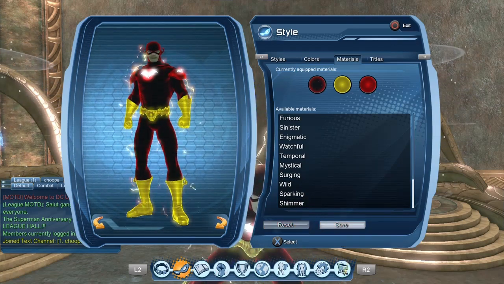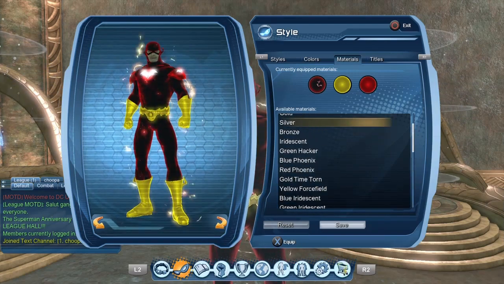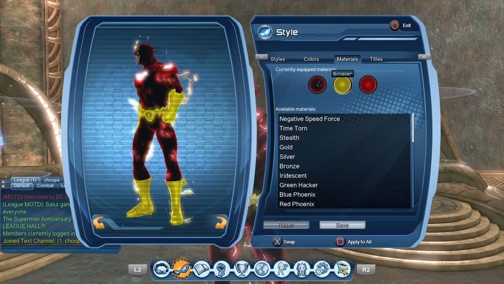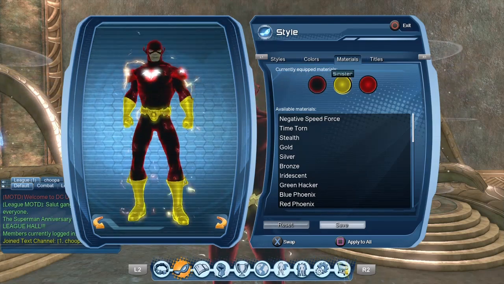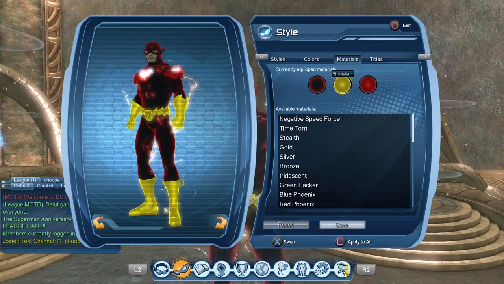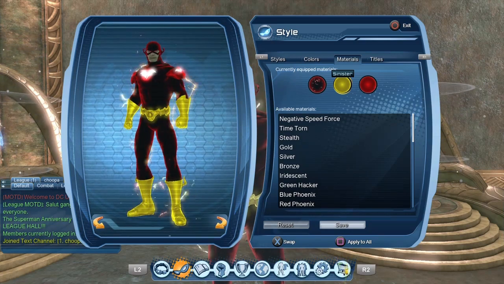In some live stream, I saw that at the top of the screen, just underneath the three materials, there was an option to be able to change all materials or something like that. Sadly, we don't seem to have that option on PlayStation 4. Right now, this is the user interface as we can see it on PlayStation 4. I believe on PC it's slightly different.